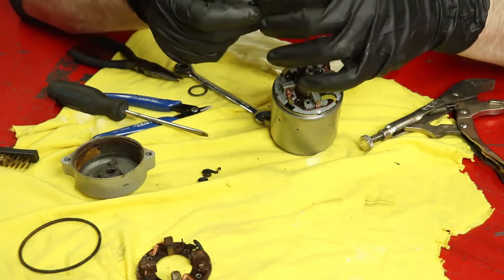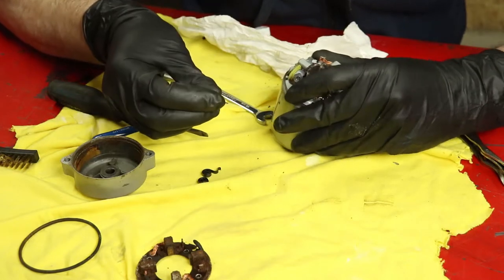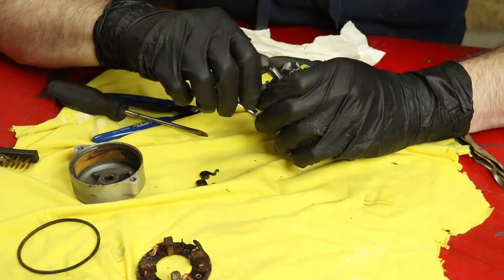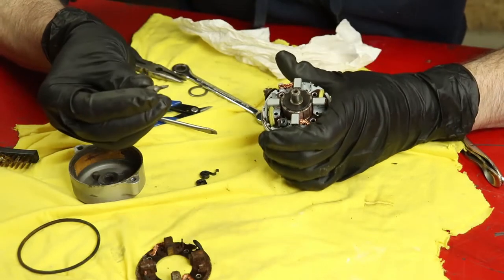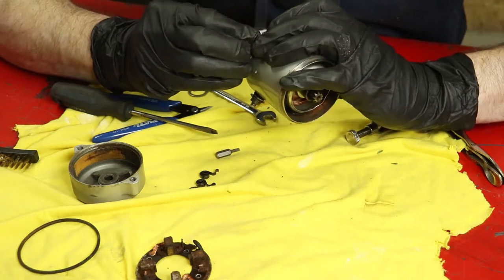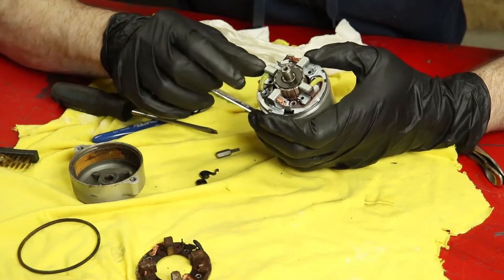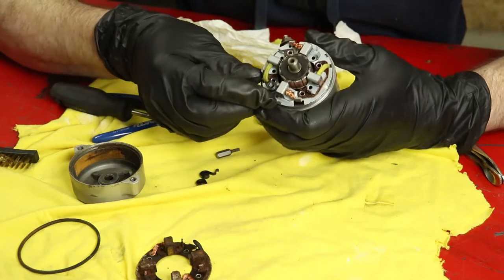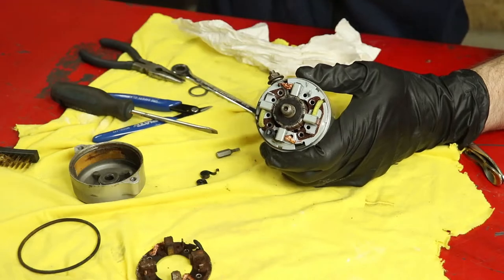So what I can do is I can put the spring in place such that the round end is pressing on the back of that brush, I can put my little bit in to where the actual spring end is, twist it, and then pop it down over and then pull my bit out. So now here we go, I can push that the rest of the way on. And we've got good spring tension sitting on that brush, holding that commutator in place. So I'm going to repeat the same process now for the other three springs, and we should be good to put some power to this once we get it back together.